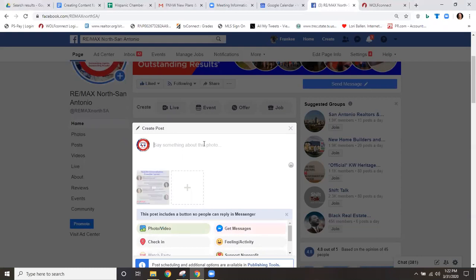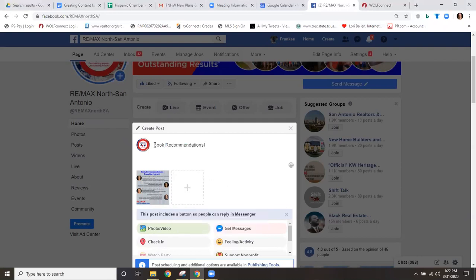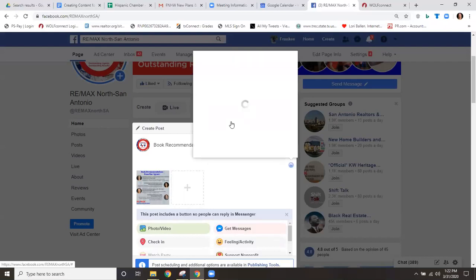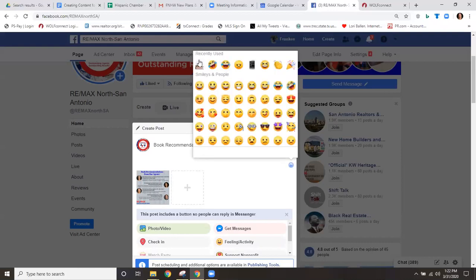So you might say book recommendations. If you're on your desktop and you know how to access your emojis, I think it's always fun to add in an emoji just because it stops people, gets them looking at your page. So this is books, so I'm going to add in books.